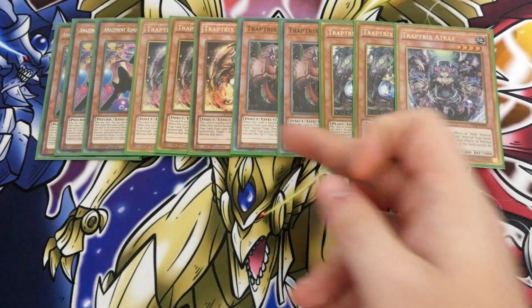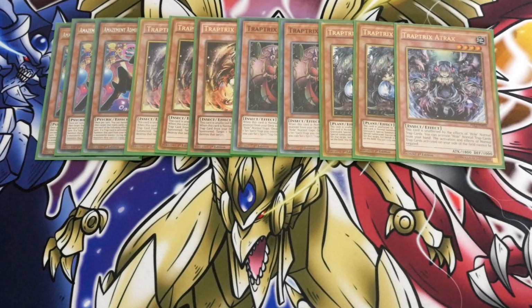Then if you use Mantis' effect to bounce back the Gravedigger, that's when you're going to trigger Sarah to special summon the Atrax. Then you have the ability to activate the Gravedigger from your hand directly, and that's going to burn your opponent for another 2,000 life points, which is really going to put them in a sticky situation.